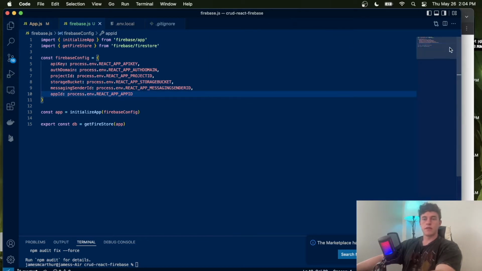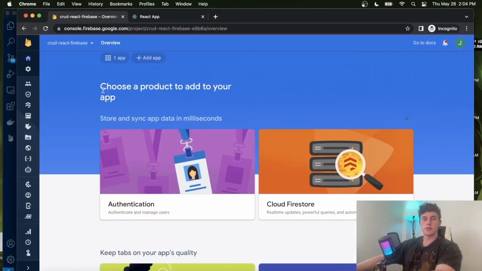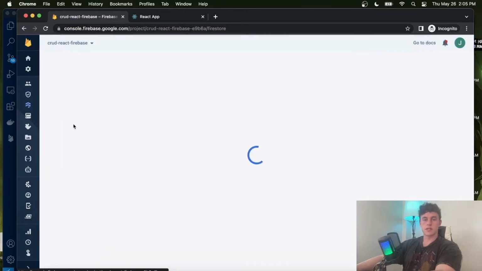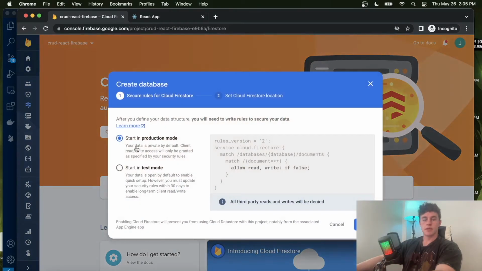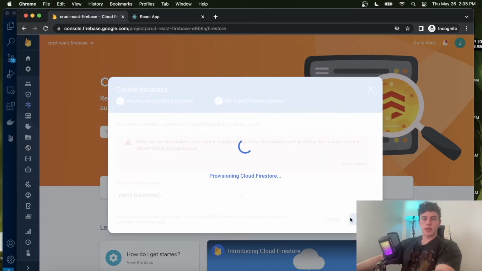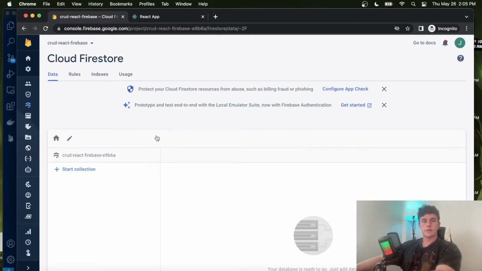So now that we've set all of that up and that is all well and good, we can come back into our database and continue through to our console. And in here, we can click on Cloud Firestore, or you could access it from over here, Firestore Database. And we can click on this Create Database button, and you can do it in production or test mode. And we can just enable that just like that. So that's going to provision us a Cloud Firestore database and just ensure that this database functionality will work correctly for these given keys.